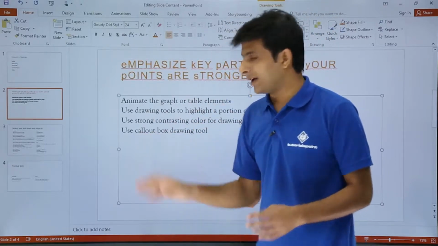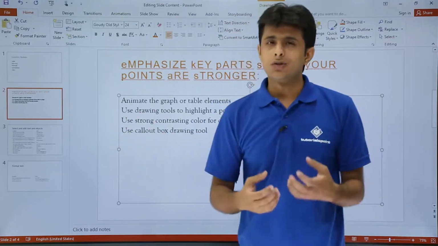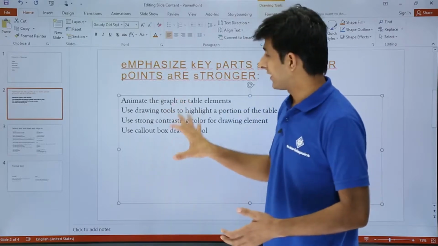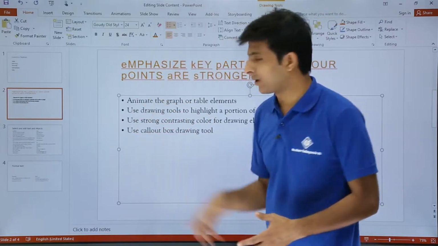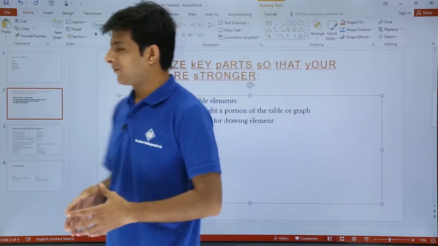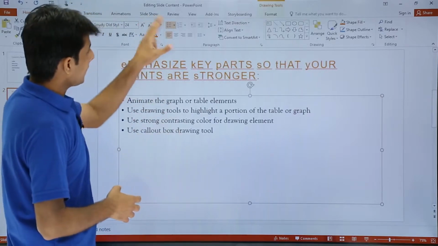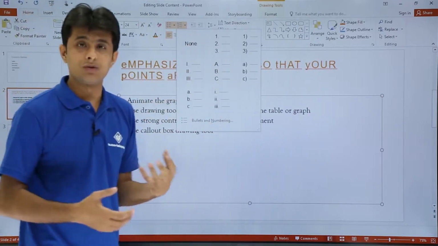So if you see this one, it is very difficult to make the person understand what exactly is written. So you can make it into bullet points if you want. You select the data and you see there's an option for bullet point. So this way you have selected the bullet point over here, and you can show it point-wise to the user itself. Next, on the right hand side, I have the numbering part also, so I can select this numbering like ABC, 1 2 3 and so on.